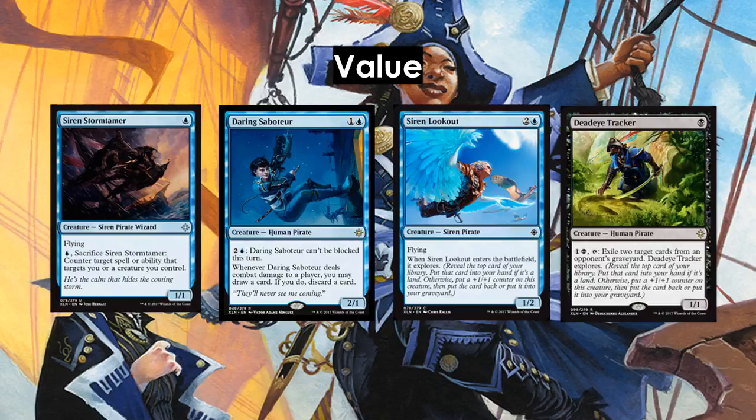It'll be fine. Deadeye Tracker is amazing for decks that revolve around cheating stuff out of the graveyard. If they want to cheat out a really big creature, you could just pay 2, tap it in response, and exile whatever they were planning on summoning. You're good. You also get to explore out of it, which is great.